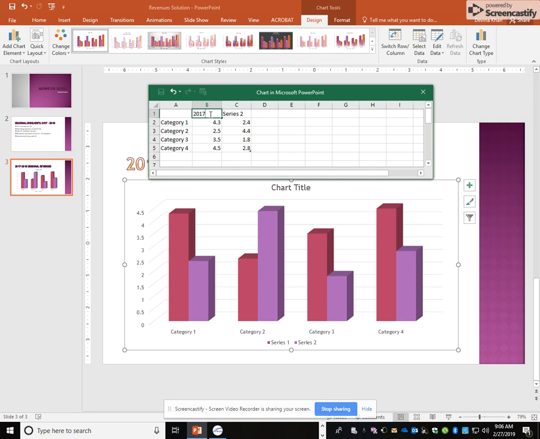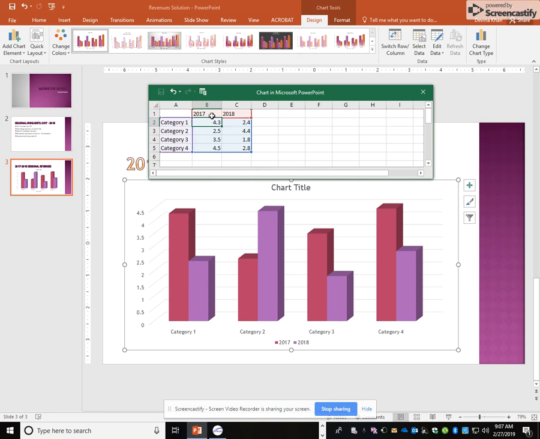Then press tab and move to the cell C1 and type 2018. And then press enter. When we start changing the data, the changes start getting reflected in the chart at that very minute. So it's real-time changes that are happening at this point.